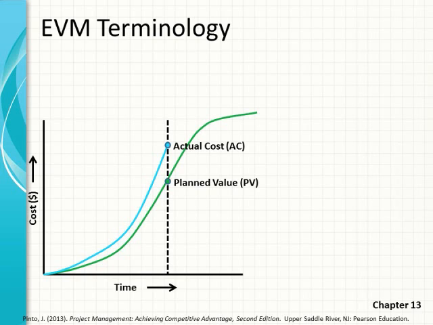Now we can go to the accounting department and collect the actual costs of what it's taken us from the very beginning of the project and plot that as well. And where that intersects with the current time, well, that's the actual cost of the project at that moment in time. And we can review what the project has produced, what actual work outputs have been created, and determine what the earned value of those outputs is. So if we were to stop the project right here at that dashed line, that's the value that we've earned based on all the activities we've conducted up to that point in time.